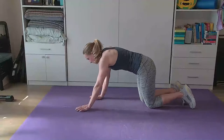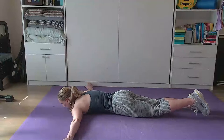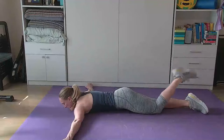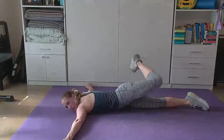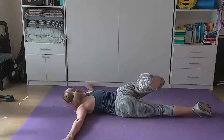We're going to come down on our stomachs, arms out to the side. We are in scorpion pose. We're going to kick one foot up, keeping both shoulders on the ground. Try to go to the other side, crossing that leg across your body. Up, other side, keeping both shoulders in contact with the ground. So you may not touch the ground, and that's okay. This is to stretch your spine out. Ooh.